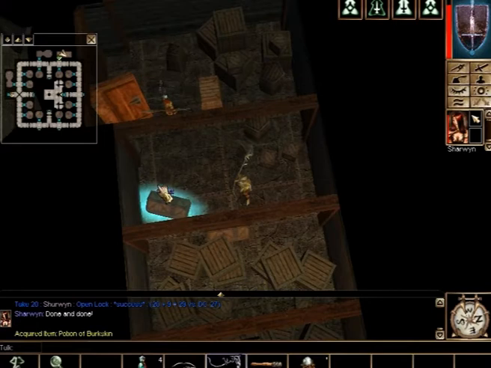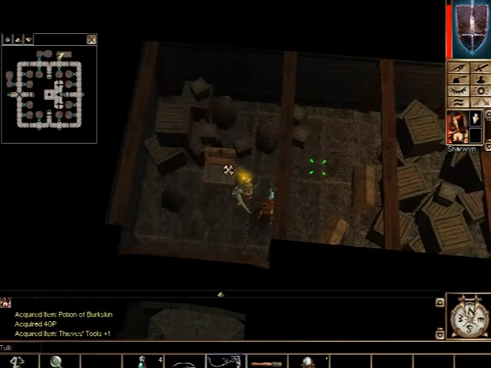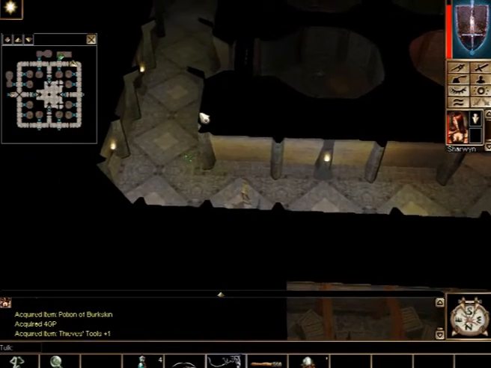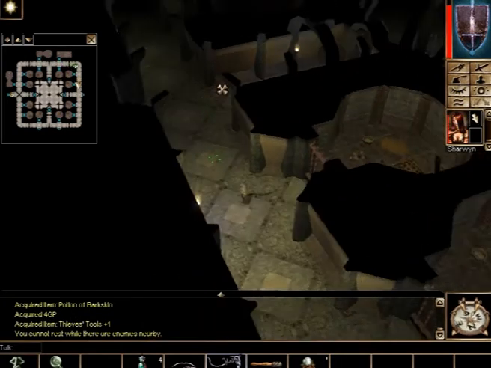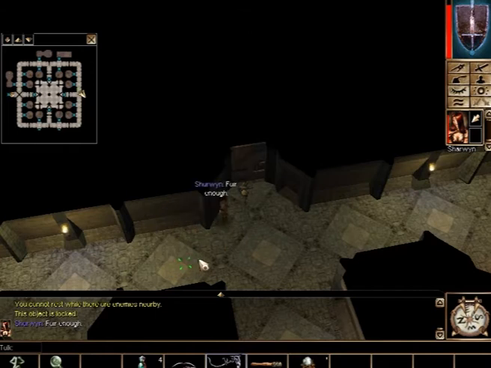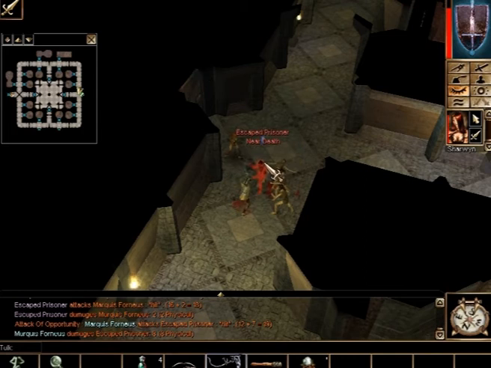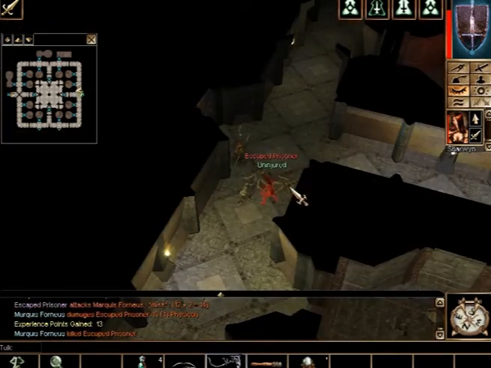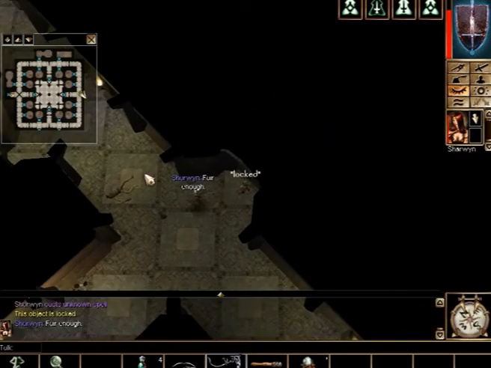Spark skin, might need that later. Gold piece. These tools are absolutely useless to me, but I guess I can sell them. Should I explain what these tools do? Just say there's a door you're unable to unlock as a thief, you can use the thief's tools to assist you in that regard. Fair enough. Oh, that's a lot. There's nothing special about this. So you're gonna unlock this door or what?